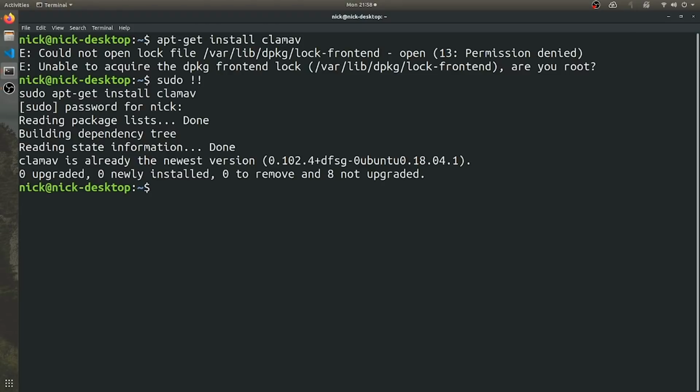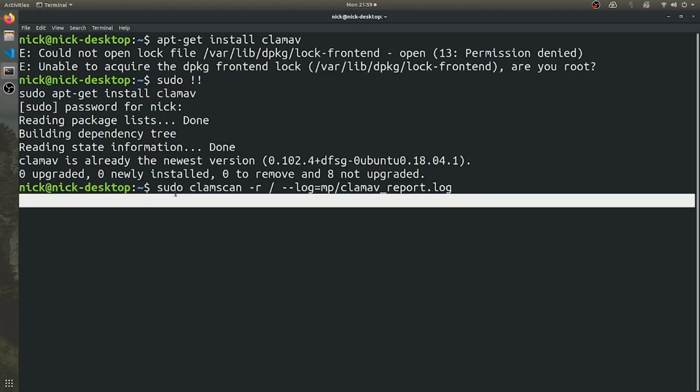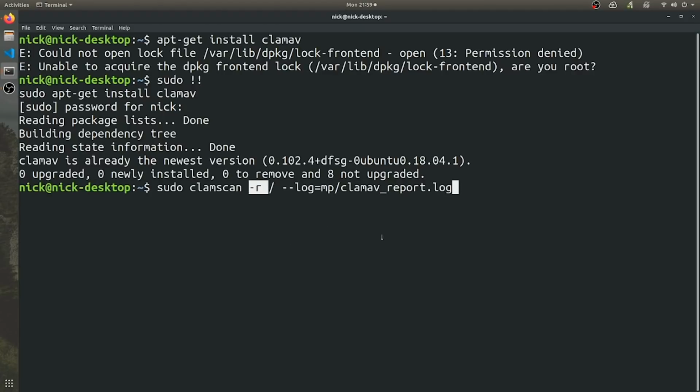And then the scans for ClamAV are pretty long, so I'm just going to go ahead and show you the article, and that will have sample outputs. So the first one we're going to be doing is clamscan. This first command is a complete scan of every file in your system, which is why you have to run it as sudo. So I'm just doing sudo clamscan -r, recursive, so that's going to go through every file and every subdirectory.